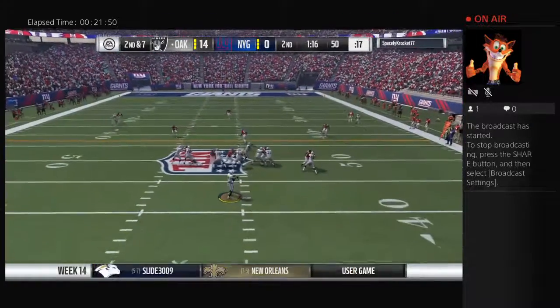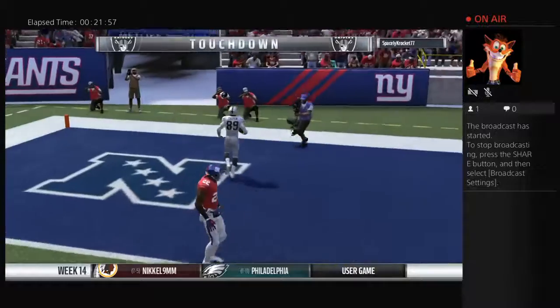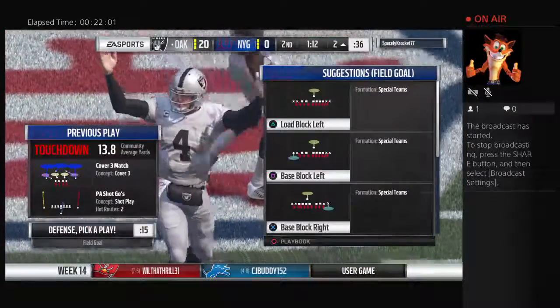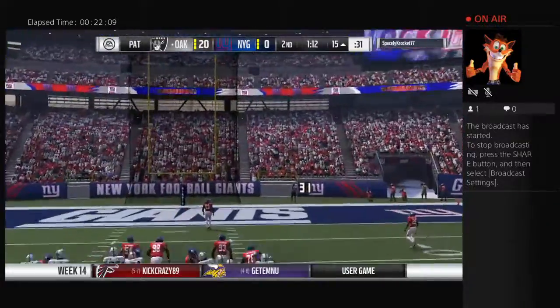From midfield, here's Carr. Looking deep in the direction of Cooper. And this is caught. Touchdown, Raiders. Amari Cooper, his 6th touchdown of the season. And the Raiders add 6 to their lead. A sensational one-handed grab in the end zone for the score.